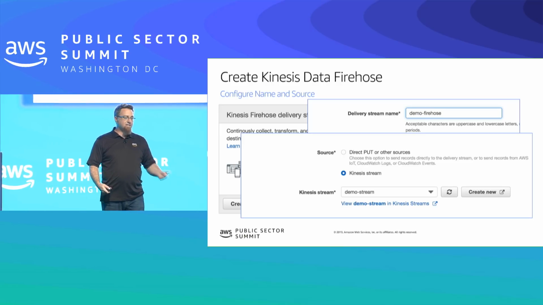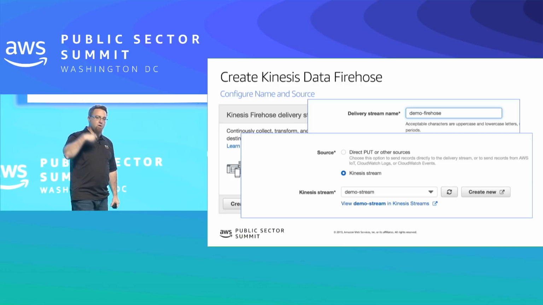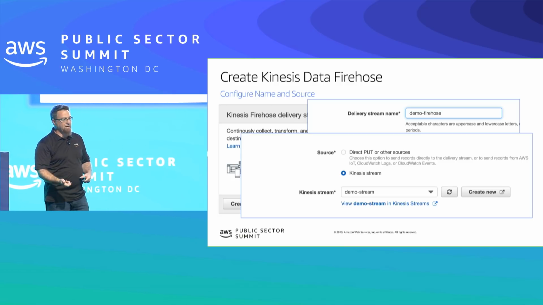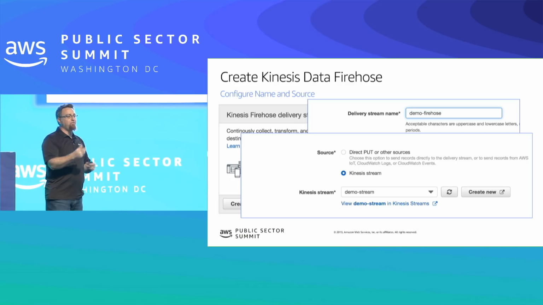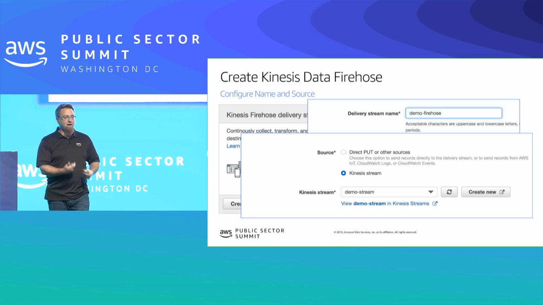And the benefit of that is, with the Kinesis data stream, I can hang off consumers to do real-time notification back to applications, real-time processing for any of that data coming in, but I can also capture all of that real-time data in the Firehose to persist out for later usage.